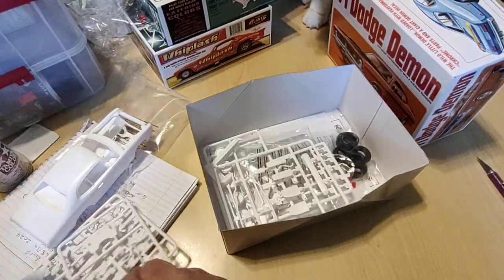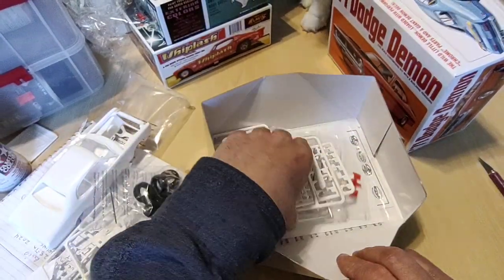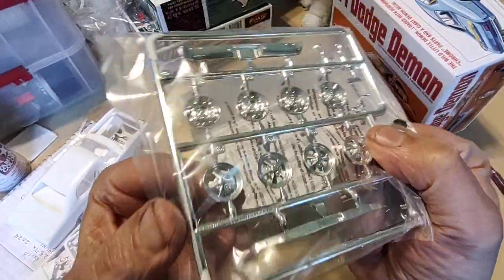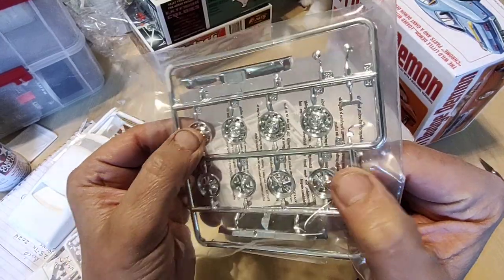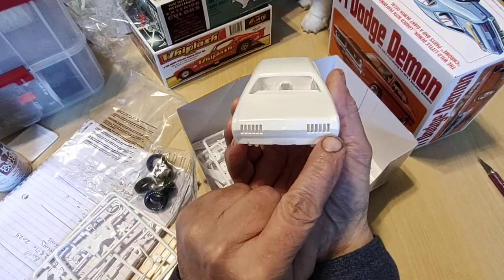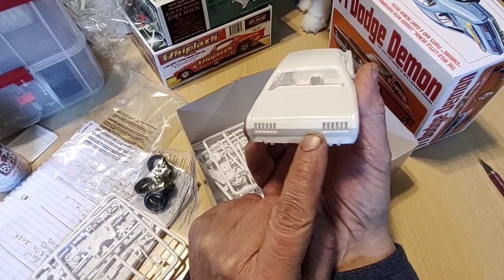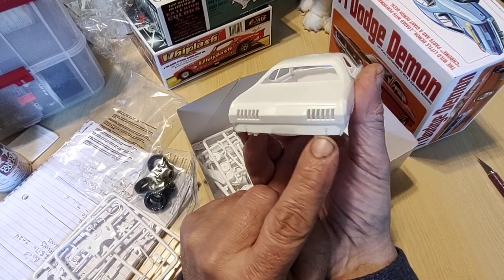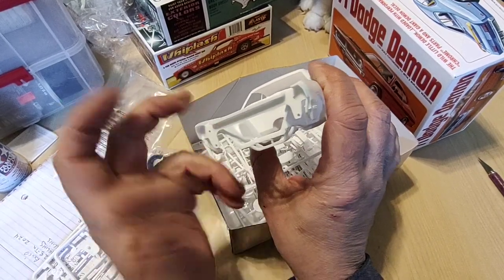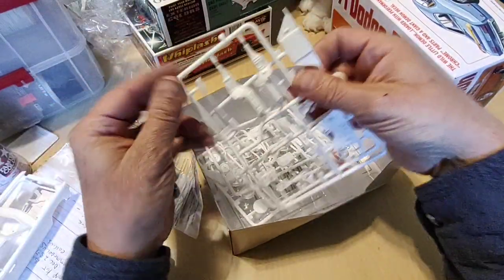It's a pretty cool kit - they changed a lot of things. These slicks aren't even that big, it's really a small car. It's got different wheels, these Crager-looking things, but I can get better wheels and tires. I do like that they made the reverse lights and tail lights separate - before it was red all the way across and you had to paint the two inner ones white, but now they made those clear so you can back it with bare metal or chrome paint and it'll look a lot better. The grill has separate headlights now and they're not chrome - on the real car it wasn't either, it was just argent plastic silver and some black. It changed a lot of little things.